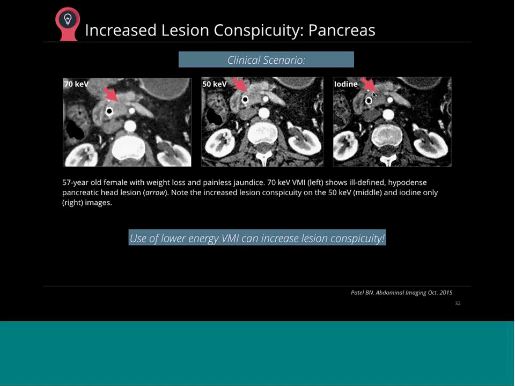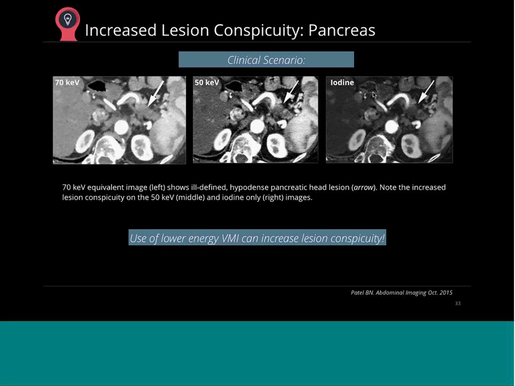All right, so we're going to do that. The adenocarcinoma, the hypovascular tumor, is normally dark, so we're going to downplay that, and therefore you increase the lesion conspicuity. Same thing can be said about this case. This is a patient who has a pancreatic cancer in the tail, better seen on these low keV images. I hope you guys can appreciate that.